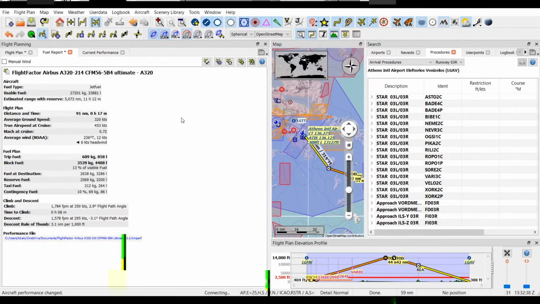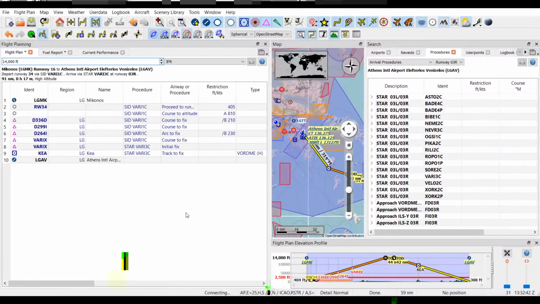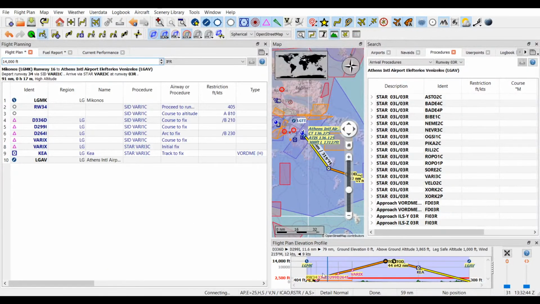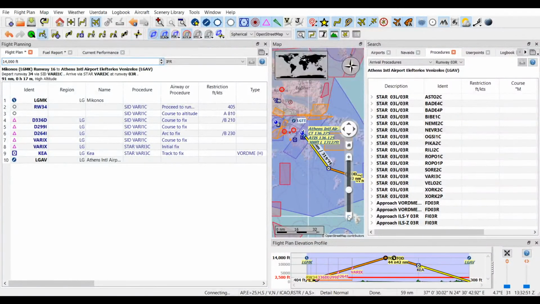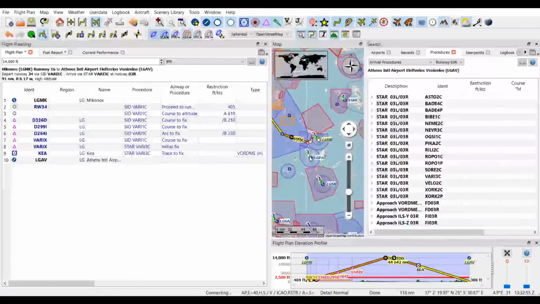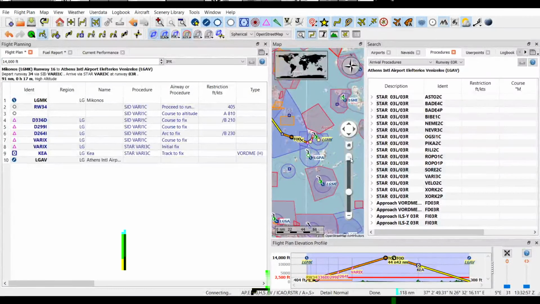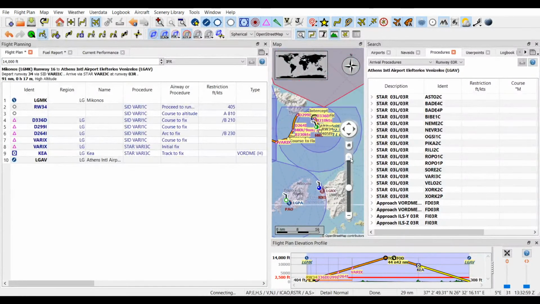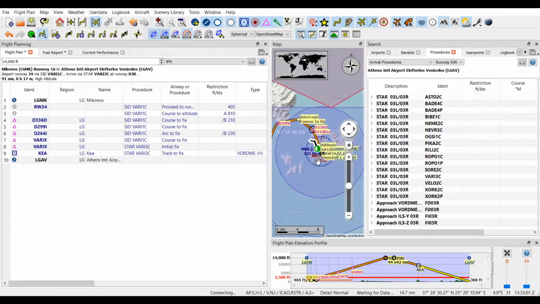All right, and actually this is pretty much it. You see that it's already done. It calculates everything: the duration of the flight, the legs, everything. I'm going to zoom out a little bit and see it. So let's see how our flight looks. Come on, my little mousey. Good. So you see here, nice.